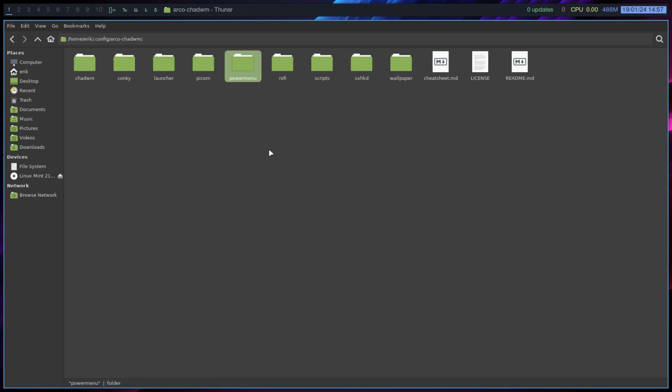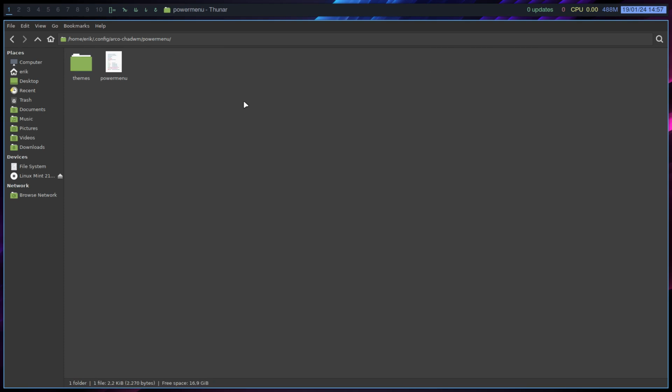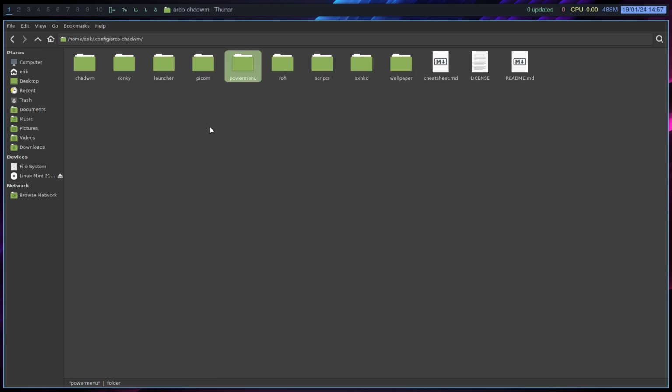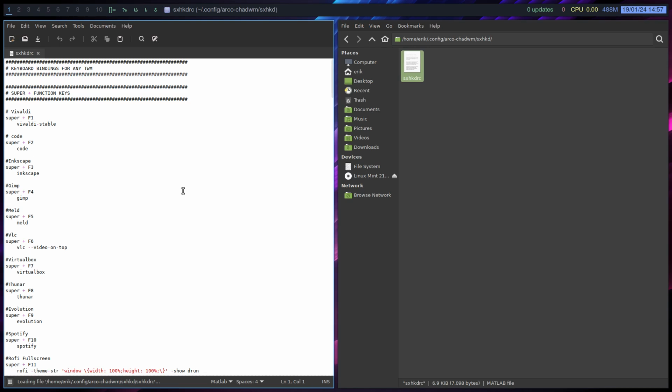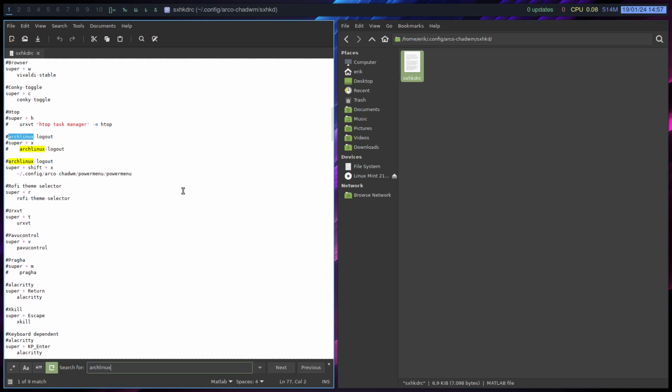Ooh, that's great. So no need to do it because it's there already. Fine, cool. So the only thing that we're missing is something to actually quit. So let's see, Control find ArcoLinux logout, of course. But here it is, Super plus Shift. That's why it's not working.